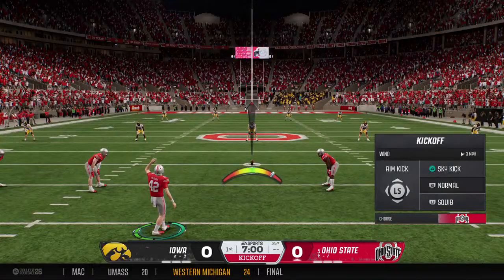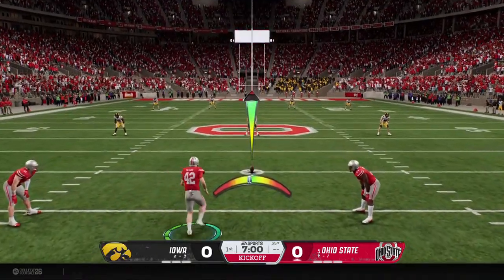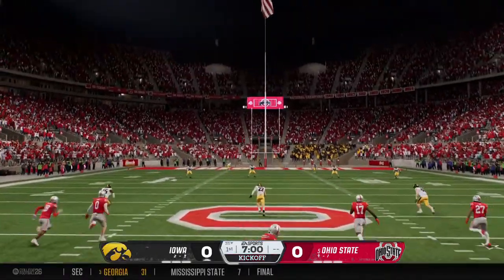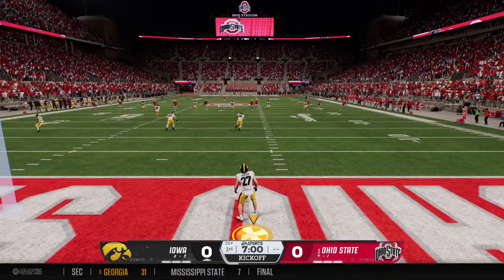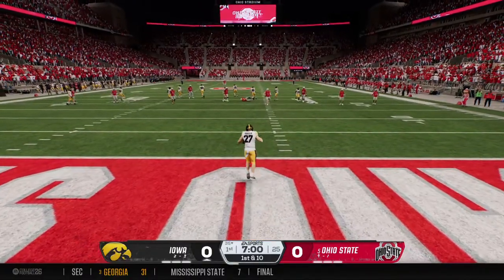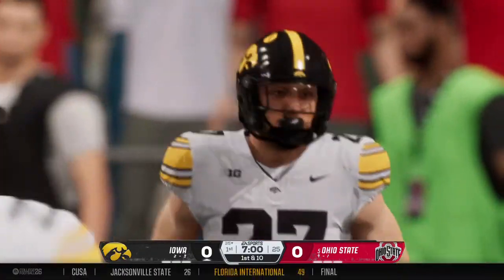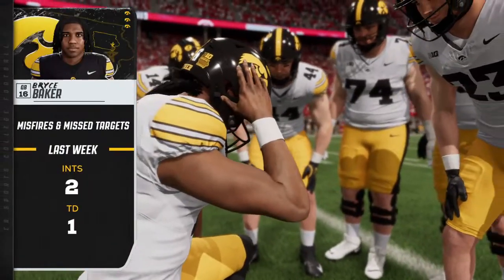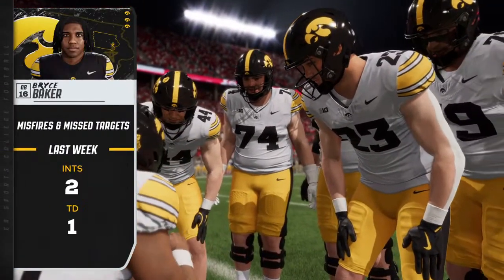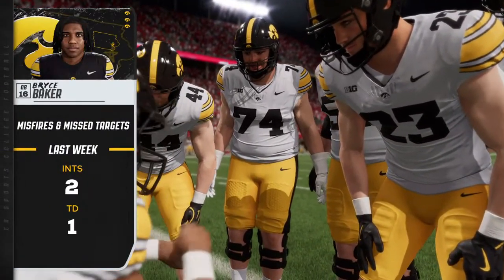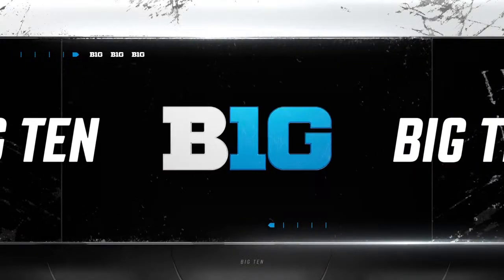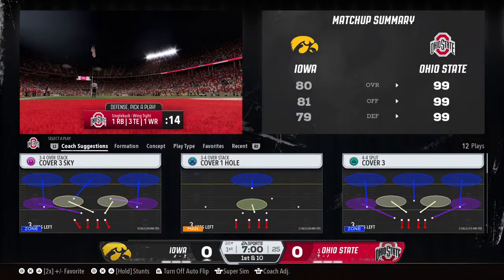The Buckeyes will put total leather and will get started. And it'll be a touchback. The ball will come out to the 25-yard line. So the Iowa Hawkeyes offense will be the first to dial up ball plays in this one. Last week was a tape they'd rather just put right in the dumpster and forget about it.